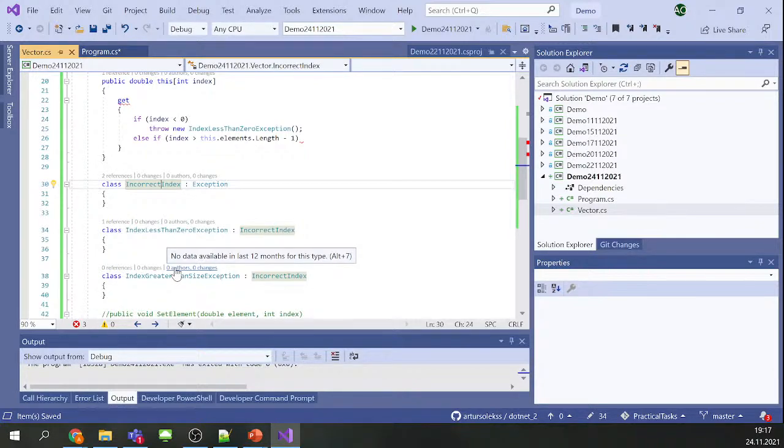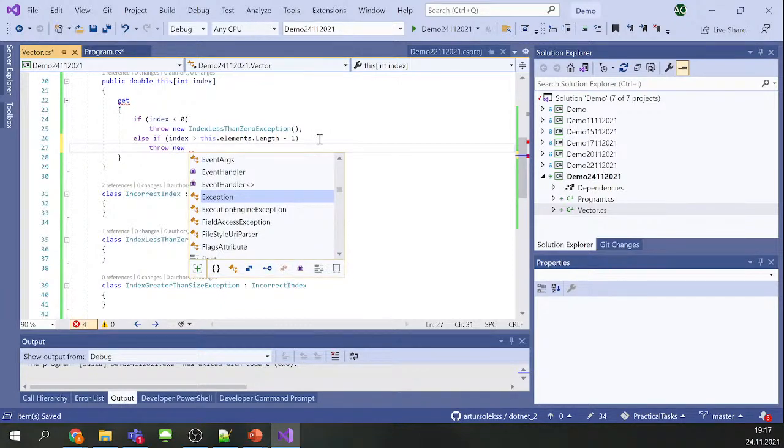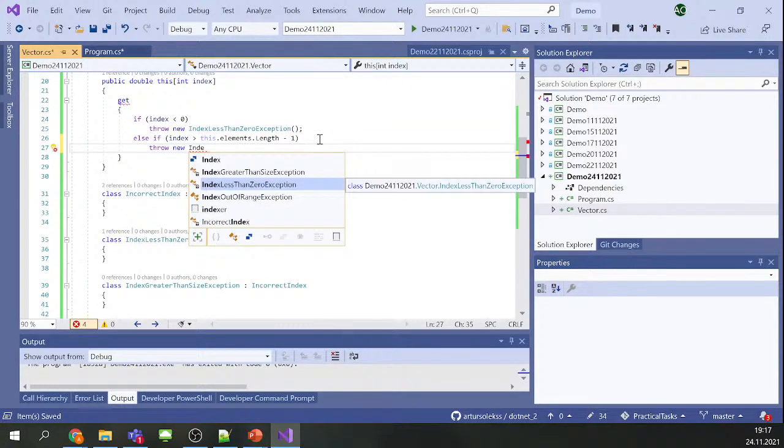You can handle them, manage the flow of your program, and use try-catch properly. So then let's say I throw an exception here, so that would be index greater than the size of the array. So that would be this one.